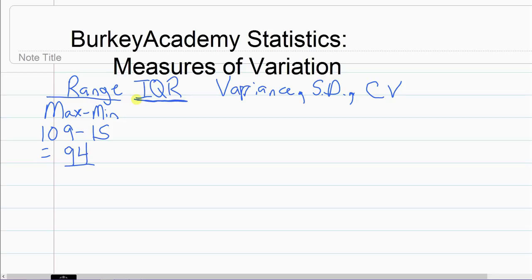The interquartile range is just the difference between, instead of going all the way to the highest minus the lowest, we take the difference between the third quartile, I'll call that Q3, minus the first quartile, Q1. In other words, the 75th percentile minus the 25th percentile. What this does is it cuts off some of the extreme values at the top and at the bottom, because we're cutting off the bottom 25% and the top 25%. And what the interquartile range will do is give us a measurement of how spread out the middle 50% is going to be. Now let's go find what those quartiles are and calculate this.